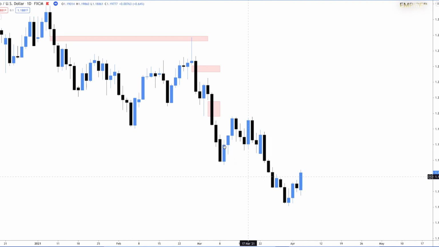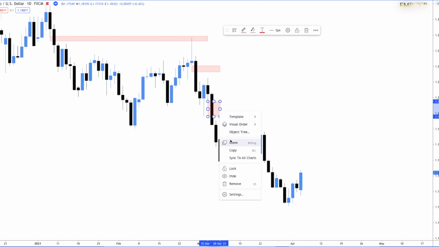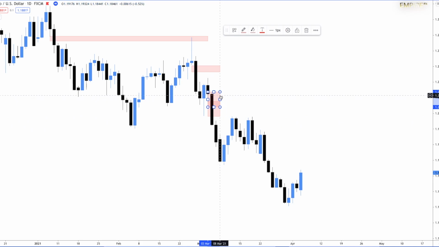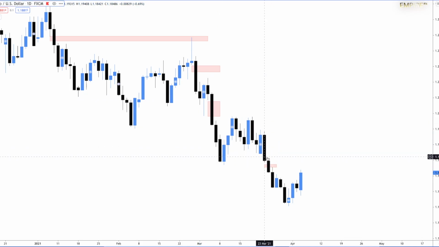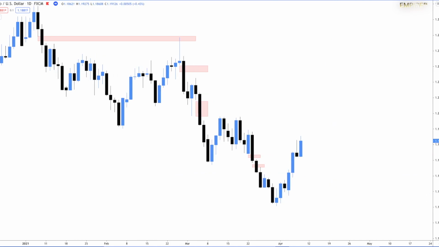Let's keep following. I'll just keep moving as we go. You know, you got imbalance here, you got a little bit of imbalance in there. And I'm just trying to show you how the market moves. All right, market's coming up. Same thing again. We got imbalance here. A little bit of imbalance there. So later on, this price action will get filled.